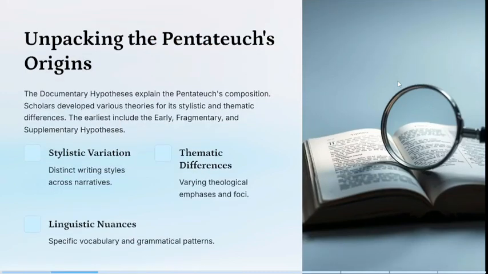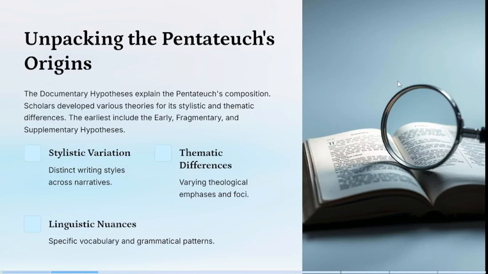The documentary hypothesis is a scholarly theory that proposes the Pentateuch, which comprises the first 5 books of the Bible, that is, the books of Genesis, Exodus, Leviticus, Numbers, and Deuteronomy, was composed from multiple sources or documents. So now, these sources were likely written by different authors or groups of authors over a period of time and were later compiled and edited to form what we have now as the Pentateuch. Now, the theory identifies several key sources that contributed to the Pentateuch's composition.